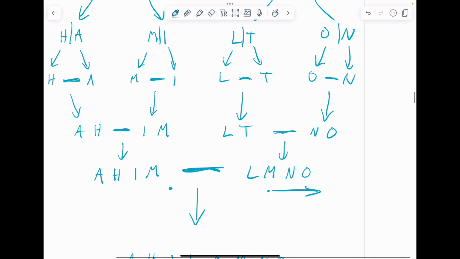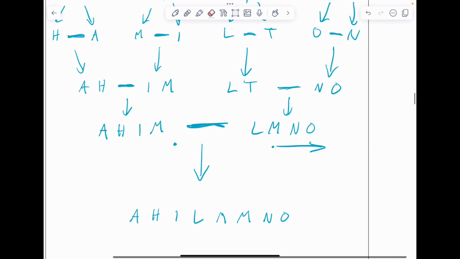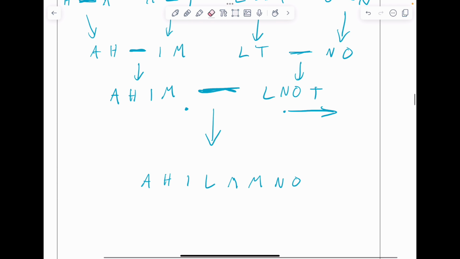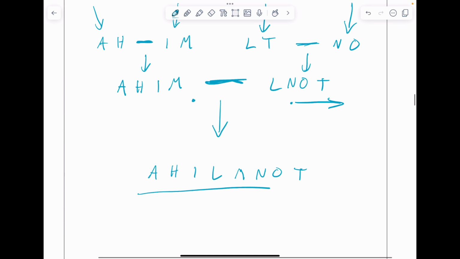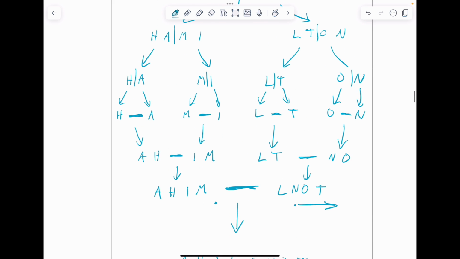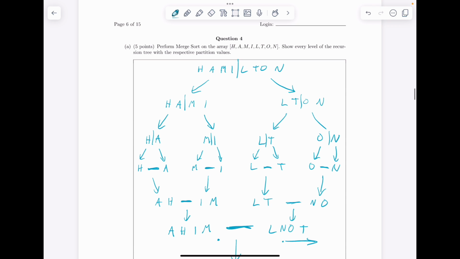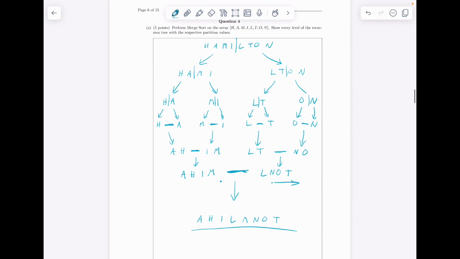That's still valid. This becomes, whoopsies. Okay, so that's N, O, T. There we go. Then we have here, it would just be N, O, T. Okay, that is how you sort this. That is how merge sort works if you know your alphabet and your letters, which I clearly don't. But yeah, this is how merge sort works. That's generally how you do it.